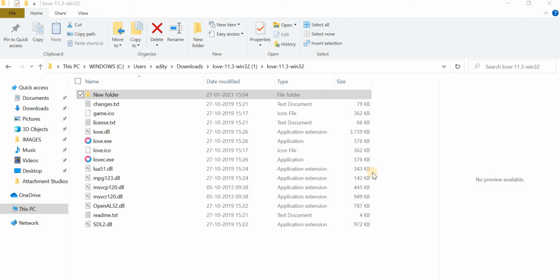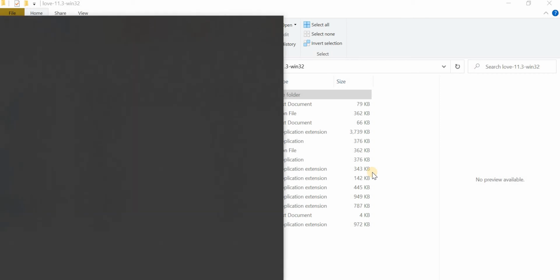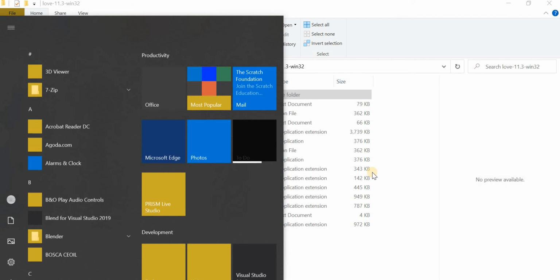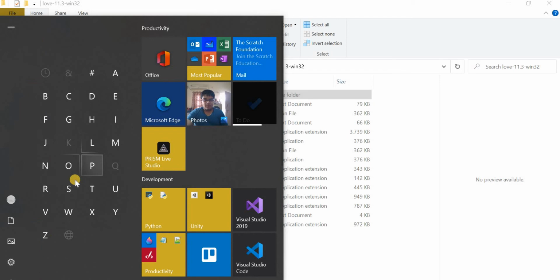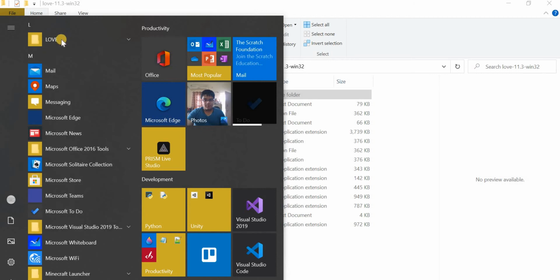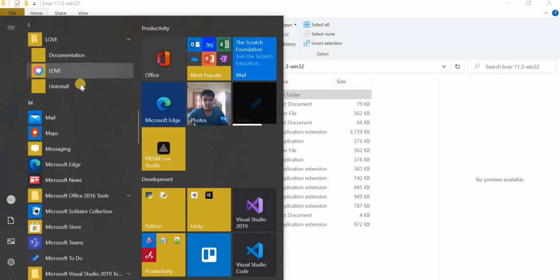For uninstalling it, we can simply go to our start menu or the source file, then open the love folder, and select the uninstall.